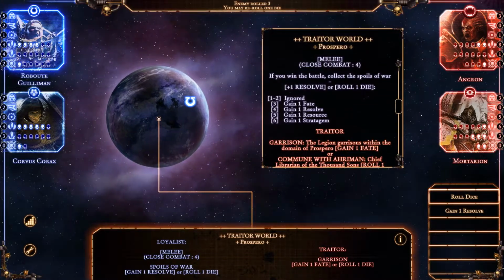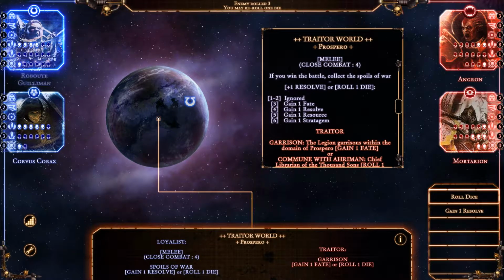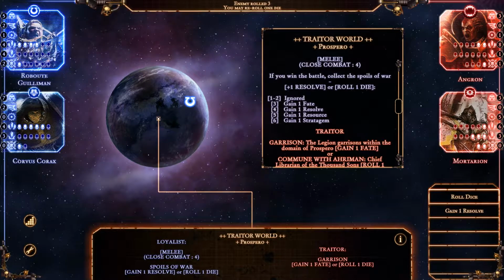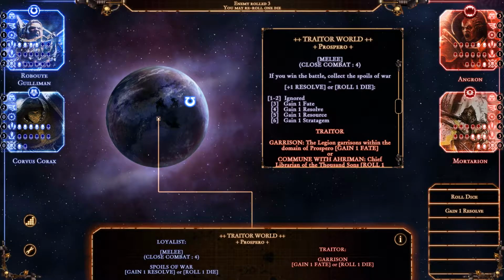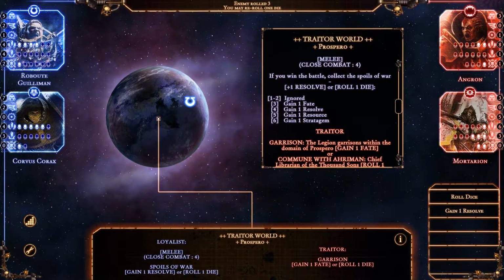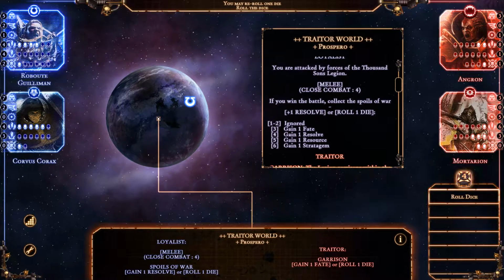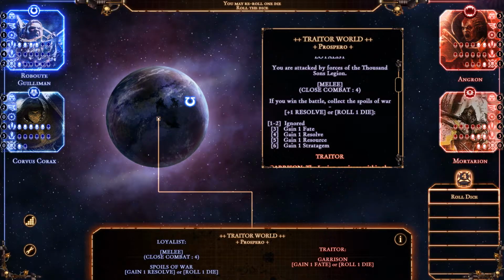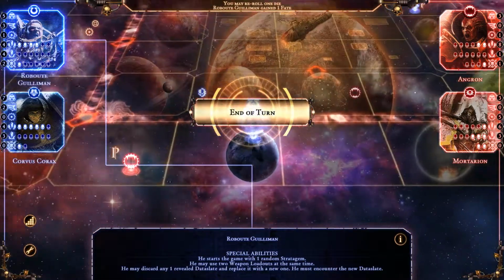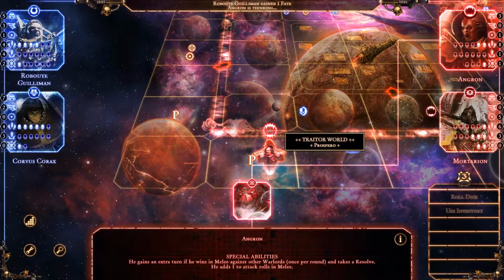Let's see what it does. Gain one fate, gain one resolve, gain one resource, gain one stratagem. So the question is, there's a 30% chance it's going to be ignored, and instead of a resolve, there's a 50% chance we might get a fate, a resource, or a stratagem. Let's roll the dice. Four. Gain one resolve. Okay, so it didn't matter anyway. Oh, wait, we didn't roll yet. Three. Okay. Gain one fate. Sure. What if we spent a fate to do that again? That'd be silly. Okay.